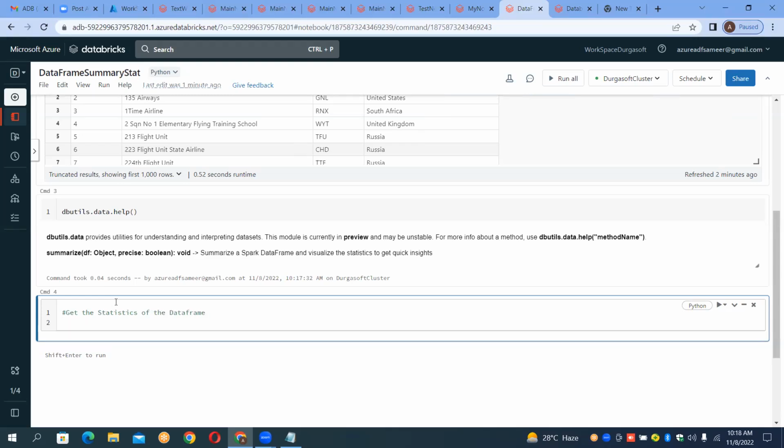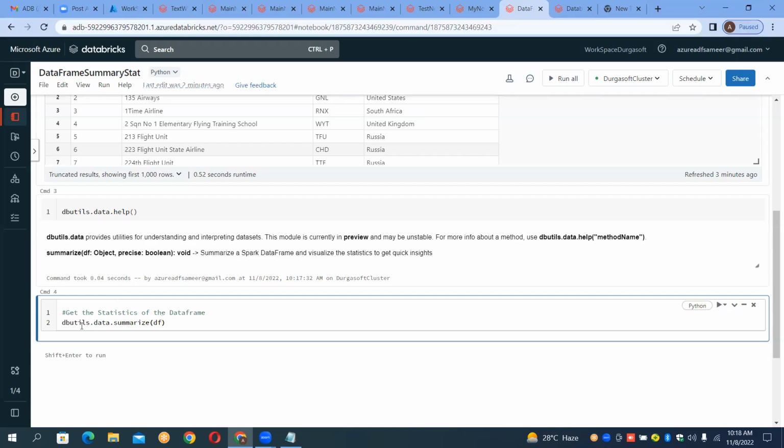So for that, dbutils is the module, guys. Dot data. So this is the utility, and in this you have a method. What is it? Summarize. You want to apply it on what? df. Getting my point, everyone? How I'm using it, guys?